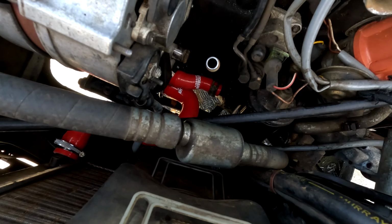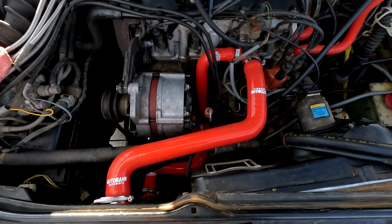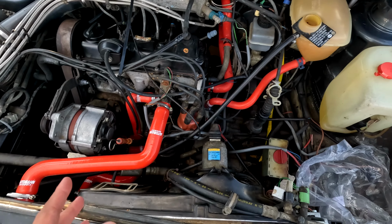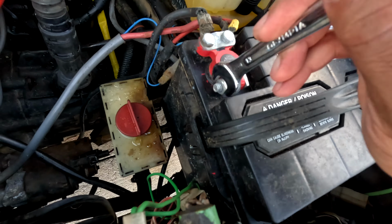All right, she's officially race car red all over. Like I said, it's not as obnoxious as I thought it was gonna be. And it's really nice to be able to see where the lines go, because they're super bright now. Everything's on, tightened down, good to go. We're going to fill it up, let it run, check for leaks, and if she's good, take her for a rip.